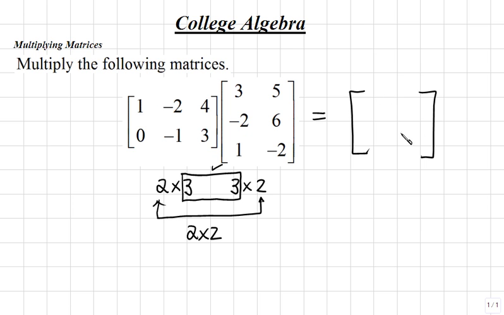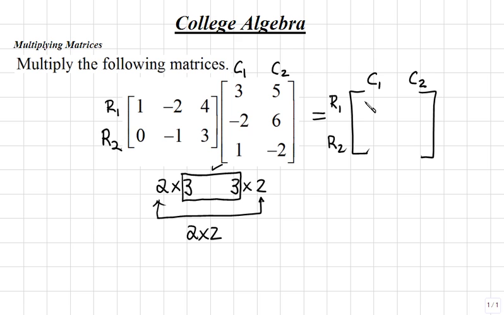To determine the 4 entries in this, we'll use a process. For our first matrix, we'll refer to the rows as row 1 and row 2. In our second matrix, we'll refer to the columns as column 1 and column 2. For our result, we'll label both rows, row 1 and row 2, as well as column 1 and column 2. To find these 4 entries of our resulting matrix, we'll take the corresponding rows from our first matrix and the corresponding columns from our second matrix, multiply the entries together, and add up the results.